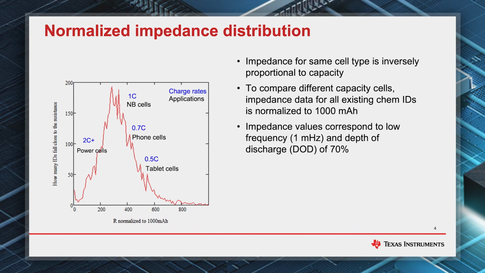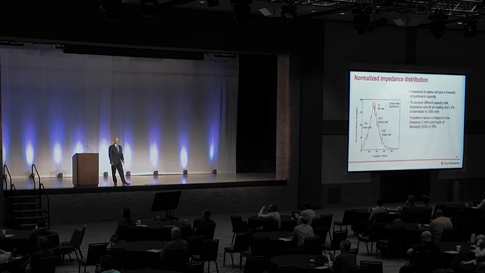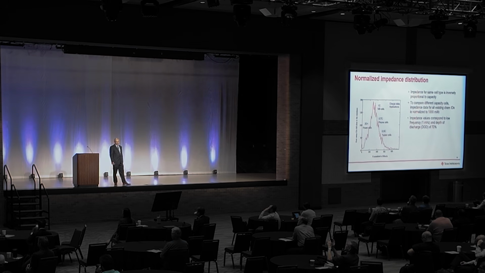And so this plot here has been generated by using our entire chemical ID database, where more than 4,000 different chemistries are summarized in this small diagram. What you can see from here, the most important part, is that the typical 1000 milliampere hour impedance is around 300 milliohm. So if your normalized impedance is higher than that, that means this cell is optimized for high energy, or it is bad. So you have to consider it. You need to know in what particular segment you are buying this battery.